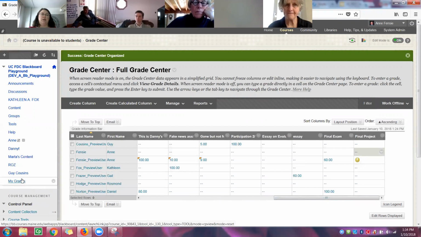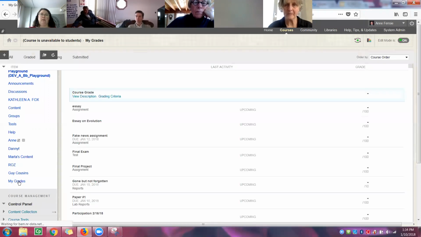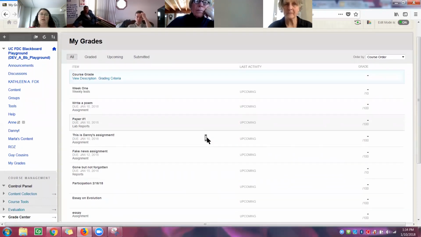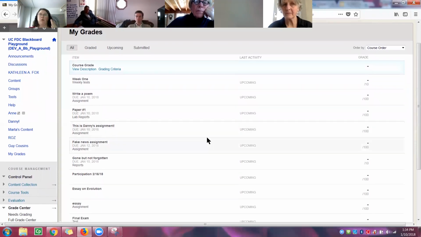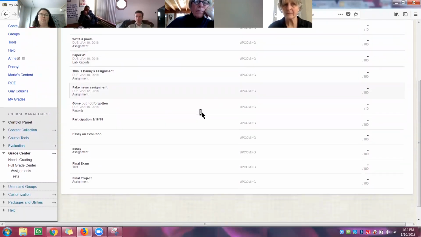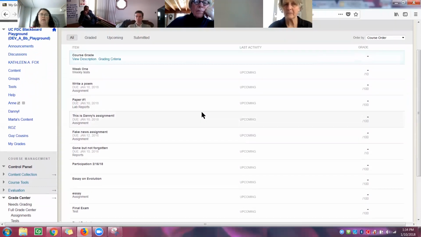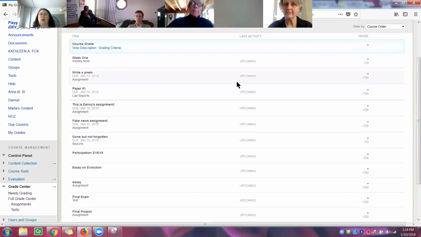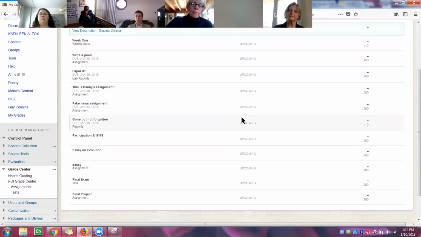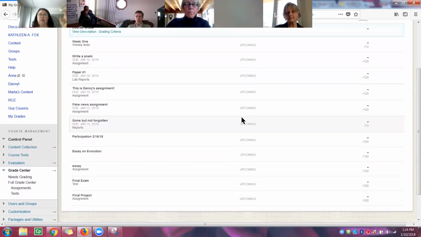And that also changes in the student's view of my grades. So you might want to think about how these are ordered for the student, because if they're just randomly in an order, then sometimes that can be a little confusing for students. So maybe you put things in chronological order, or you can put things in order of all the papers together, all the lab reports together, so you can organize them by category instead. And this makes it easier for the students to keep track.